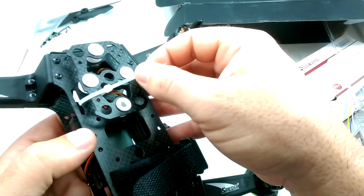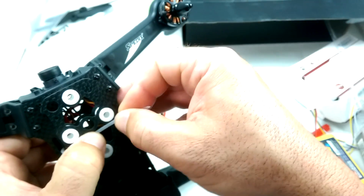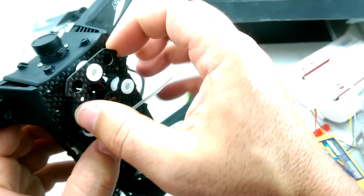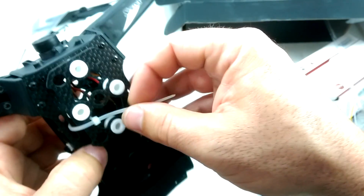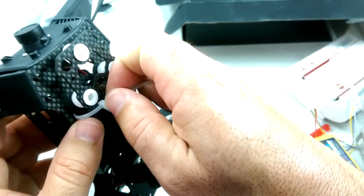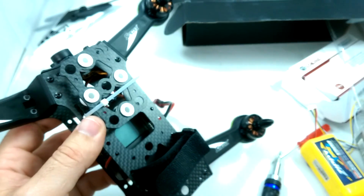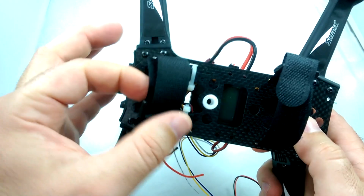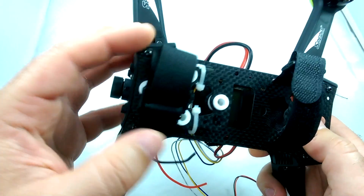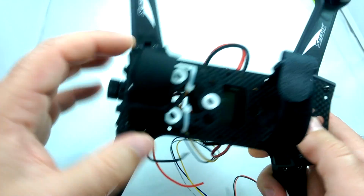Okay, so as far as the recording camera mount, you're probably going to want to do something like this where you just put a little zip tie in there, just so you don't lose the camera mount. If you have a hard crash, you don't want this whole thing to be popping off and losing everything. So I'm just going to lightly secure a zip tie, not too tight so you mess with the dampering, but just enough to lock the thing in so if you do crash, you don't lose it. For the recording camera mount, basically I just put on another Velcro strap here, and then put on one more tie wrap just to make sure this thing's not going to fall off.